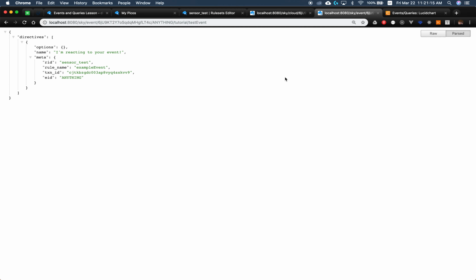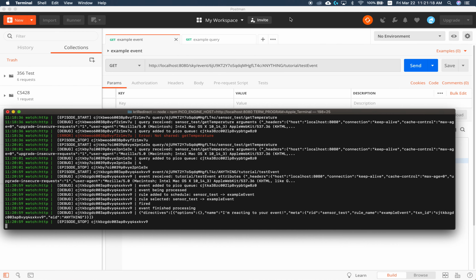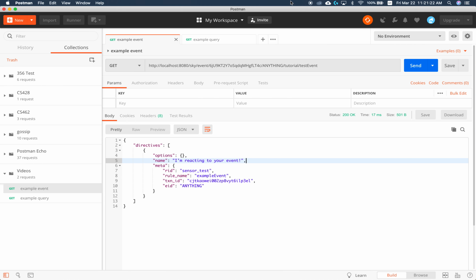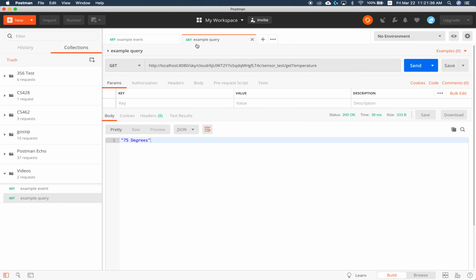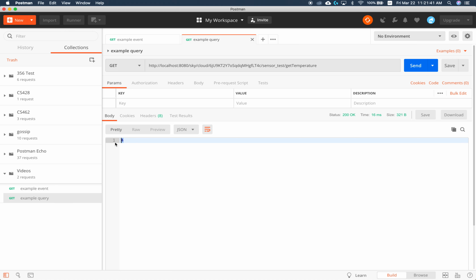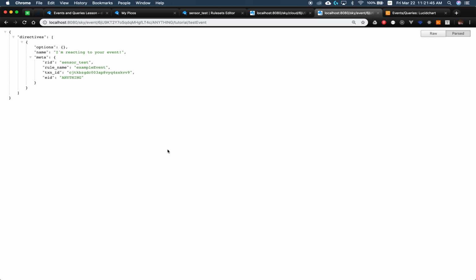But let's show you another way that you could send events, okay? If you've ever heard of Postman, this is just an app that you can download. It's a tool for making HTTP calls. It's kind of nice because you can save stuff in folders. Like I have this example query and I have an example event as well. I can save it and I can send it and I can get the response back. I can swap between them pretty easily. Let's call this function. You notice, okay, there I got the number 4. Perfect. And everything's hunky-dory.